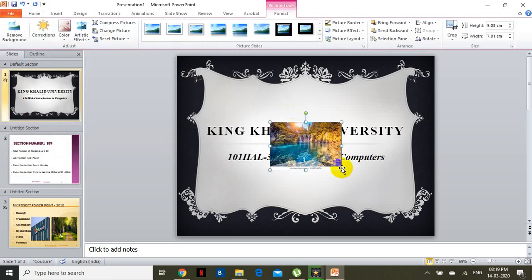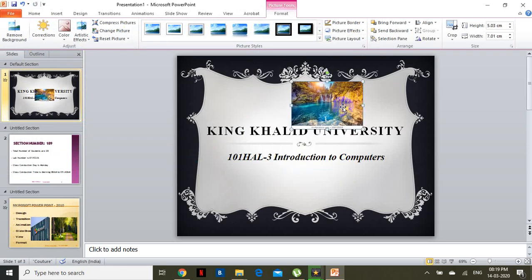So you can crop this picture. The cropping I already told you about in Microsoft Word, that is by using this button. Once you click it, a black box will come here. So you can crop this, you can make it small, as much as you want. Then click the crop button again, and it will cut that one.